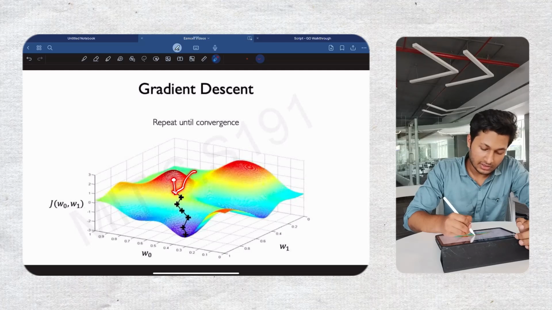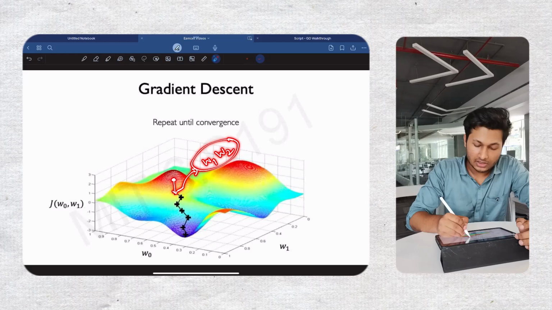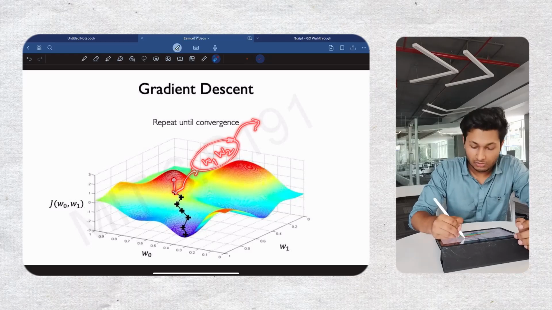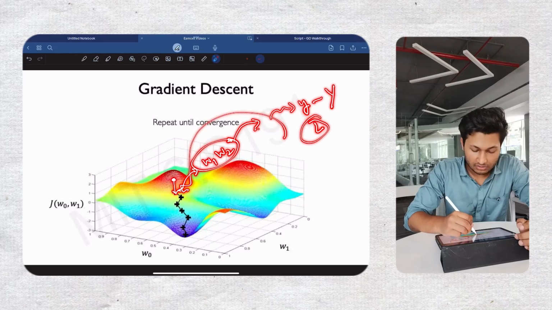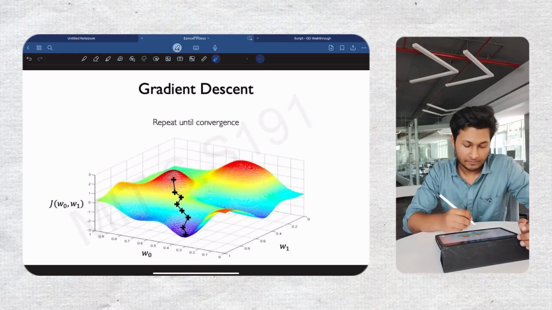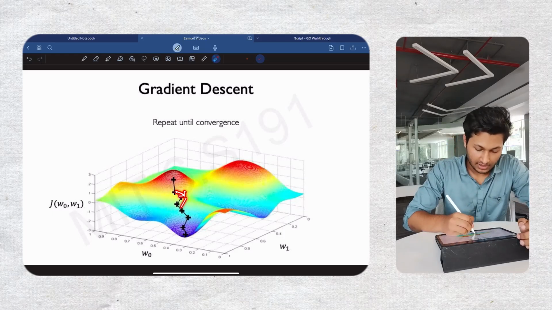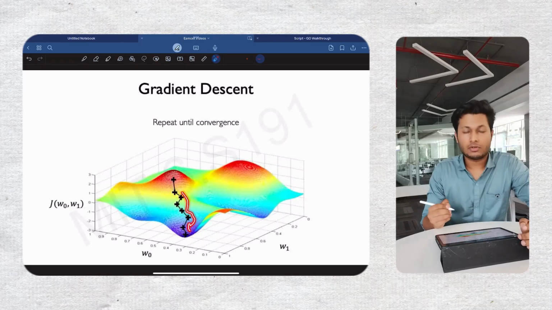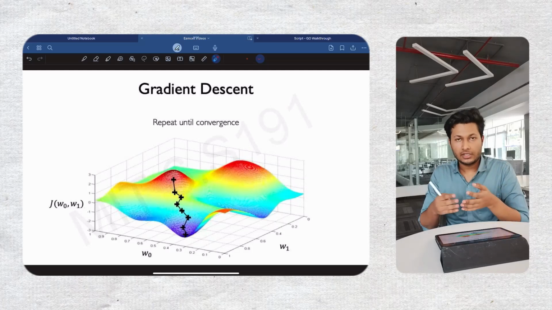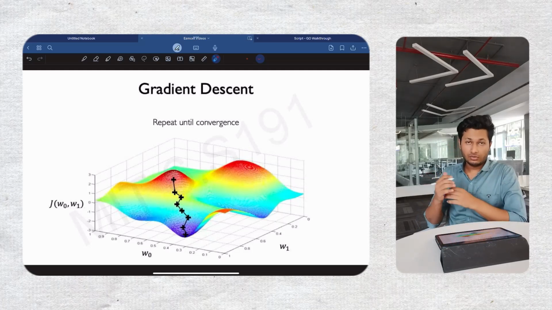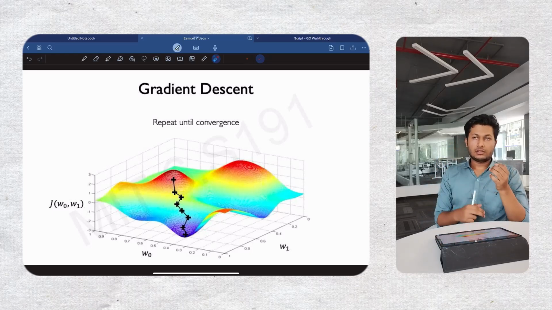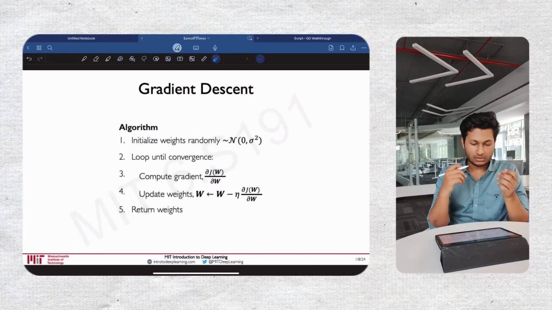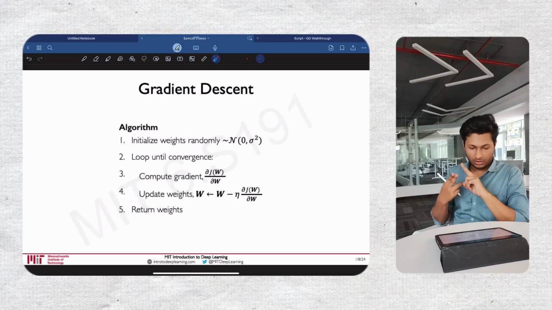Then at that point we will get different values of weights. Then we will again forward propagate with these w1 and w2. We will get another output. We will calculate another loss. This loss will be here. We will calculate the gradient descent again. Then we will move again, and this is how the proper concept of gradient descent comes, where you calculate the gradient of the loss with respect to every weight you have used, and then change your weights in such a way that your loss decreases in every step. And that's how you change your weights, and your model gets more optimized in every step.